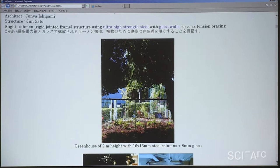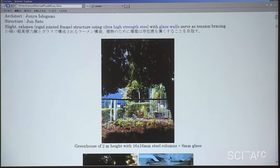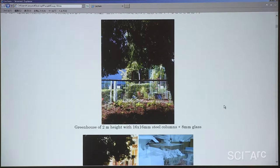Extreme Nature at the Venice Biennale 2008 was like this. Four small greenhouses were built, and architect Junya Ishigami preferred the building to be really transparent because the plants are located inside. He said the columns and beams should be really thin, and the glass should also be thin. It is really easy to say than done. I asked him: is that your matter or my matter?